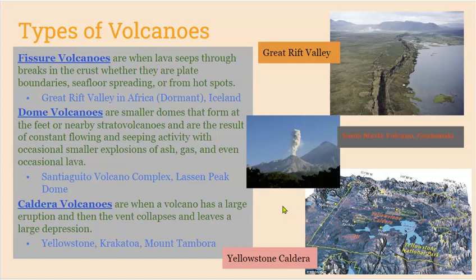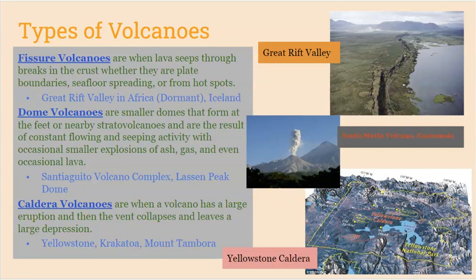There will be like smaller explosions of gas and ash and sometimes lava, but these are quite active and they don't do a lot of destruction to the area around them. And they'll sometimes be active for a few years at a time, sometimes just a couple of eruptions, and then they're kind of done. So they're probably the least destructive of the volcanoes. I mean, maybe fissure volcanoes, depending on civilizations and where the civilizations are, but that's why people can live near these active volcanoes and feel safe, which happens a lot in places like southern Mexico and Guatemala in Central America, because these volcanoes feel very non-threatening. People are used to living with them.